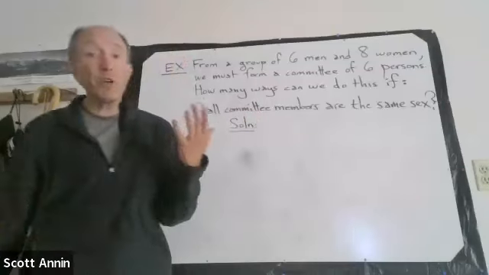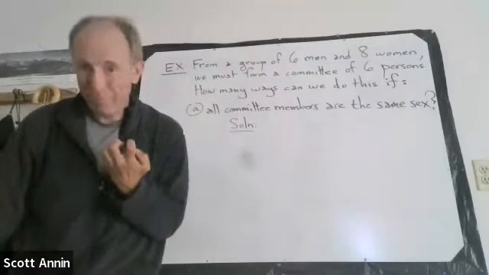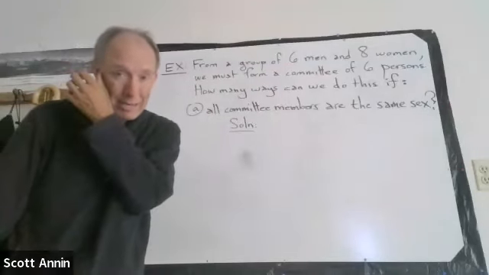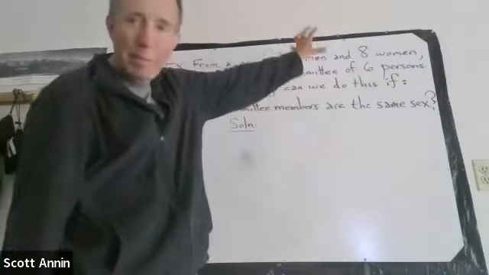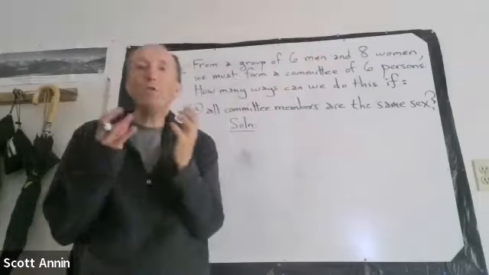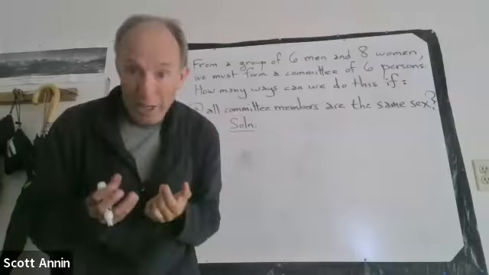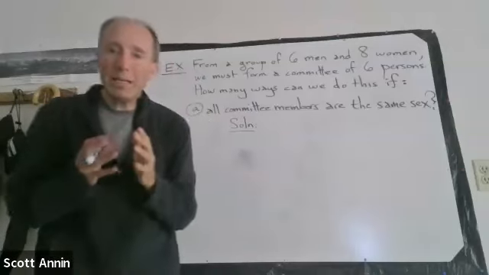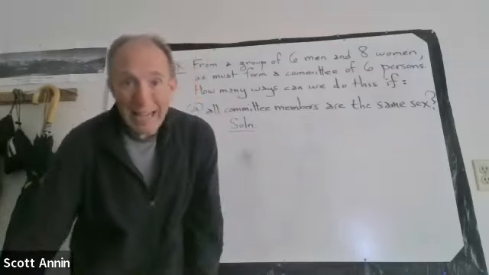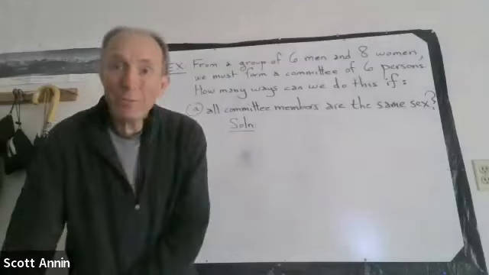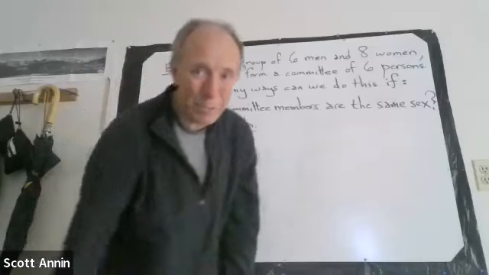Now, again, we're just forming committees. It's like forming basketball teams. We're not putting anybody in order here. We're just choosing the people, right? So in this case, we have 14 people to choose, but the answer is not 14 choose 6 because we could end up with committees having some men and some women on them, right? We need to make committees that are either all men or all women. And that sounds like 2 cases that we should combine with the sum rule, right? That's exactly what we're going to do.